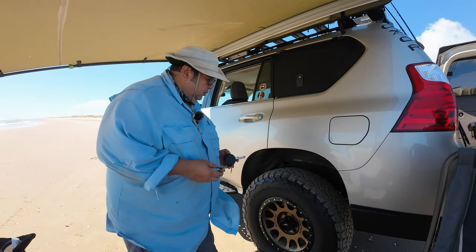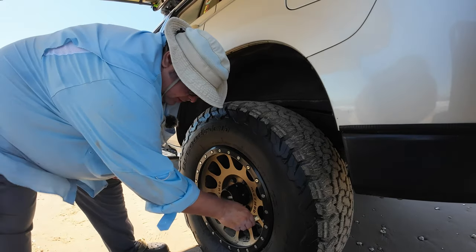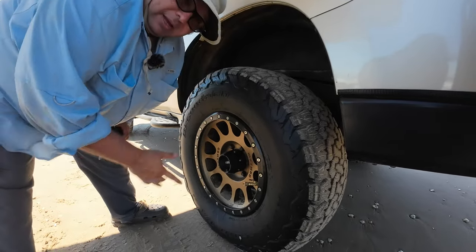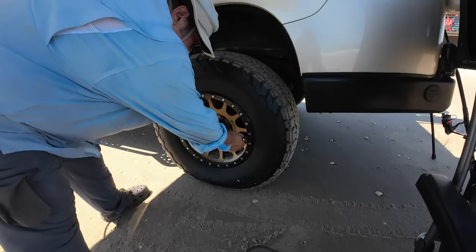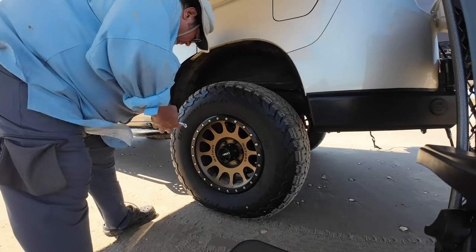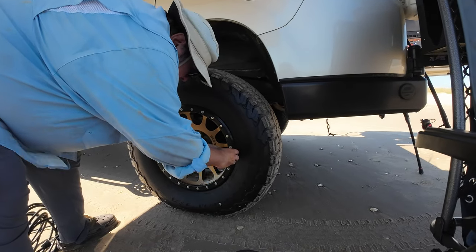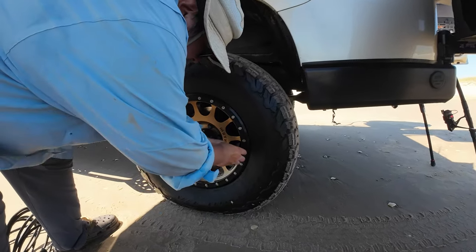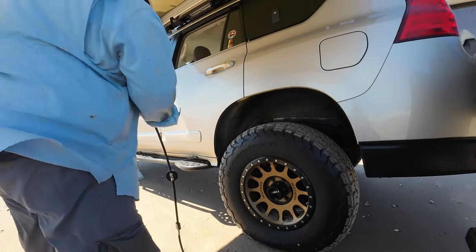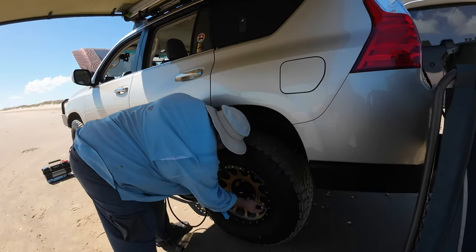We're going to test out the Tozala, and to do that properly we need to lower the tire pressure. These right here are my Stans — just throw it in there like that and let it work. The Stans did their job. Let's check the pressure — we're looking at about 16, 15 psi. So I'm going to go ahead and connect my chuck.